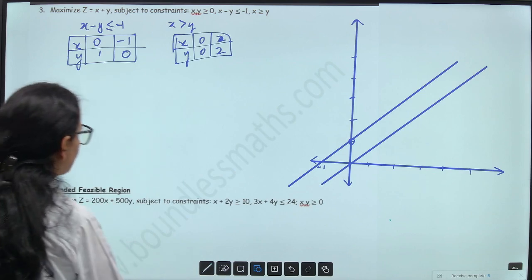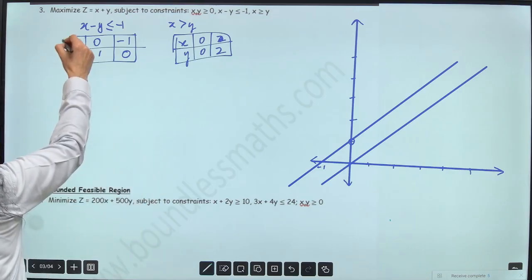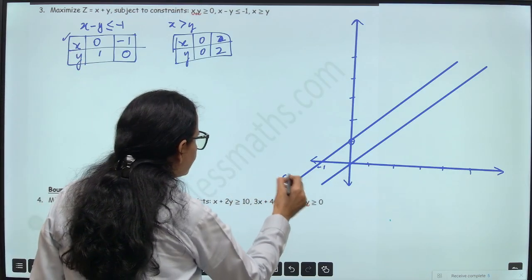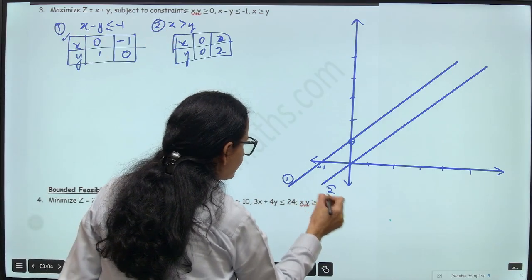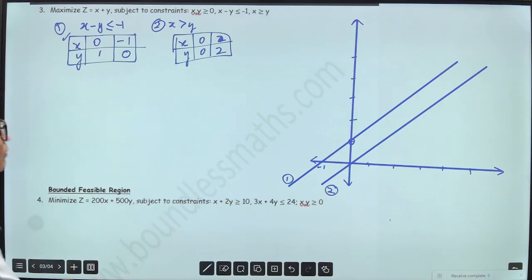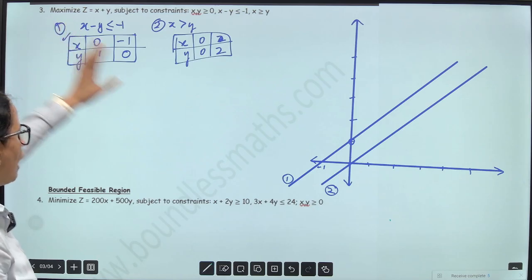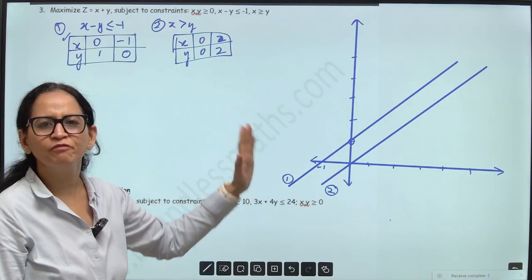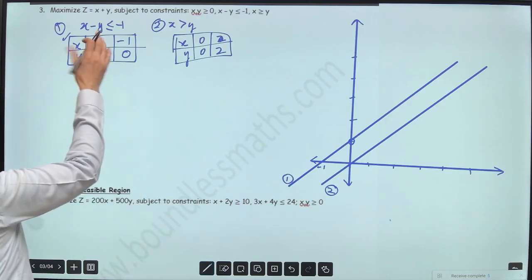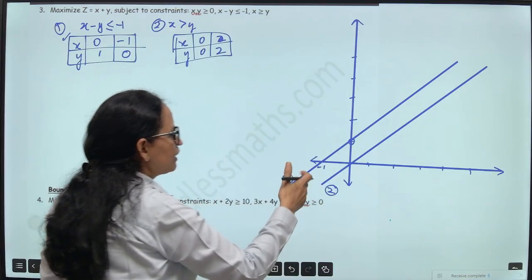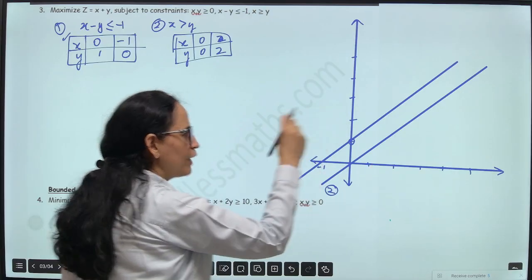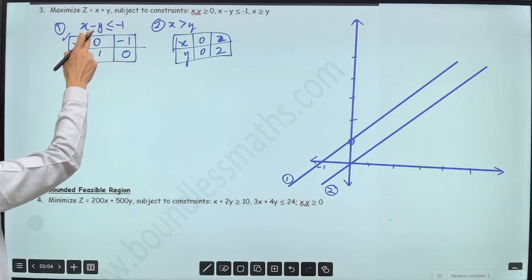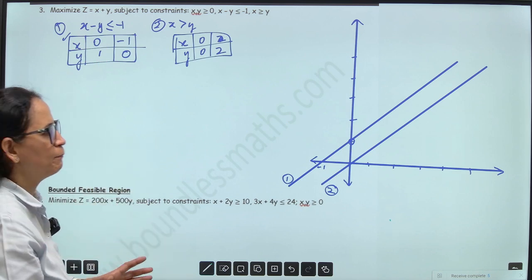Now where is the feasible region we need to find out. For the first inequality, mark the graph, also the inequality. Second one, label it as 2, because it will save your time when you are finding the feasible region or solving the LPP. Now for the first inequality, after you have drawn these lines, you need to find the feasible region. How do we do that? Look at any point, because this line is dividing this plane into two halves. So take any point and try to figure out if this inequality is fulfilled or not using that point. So this will help you decide the feasible region.